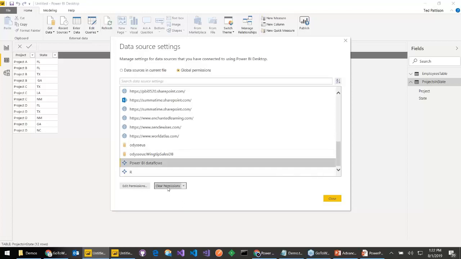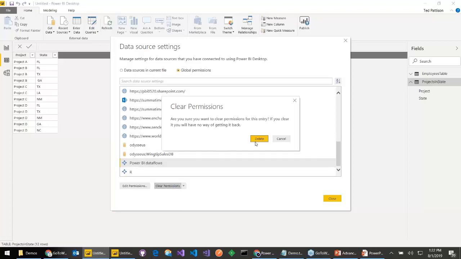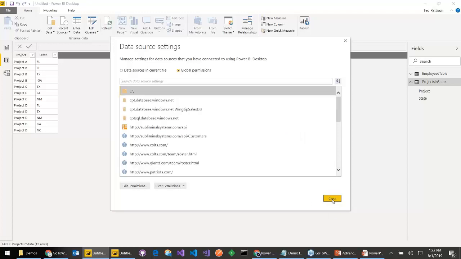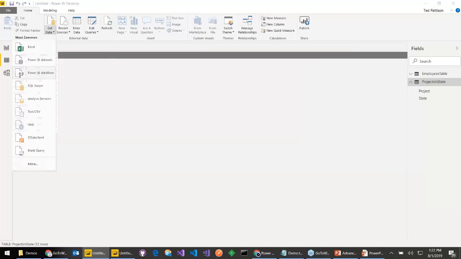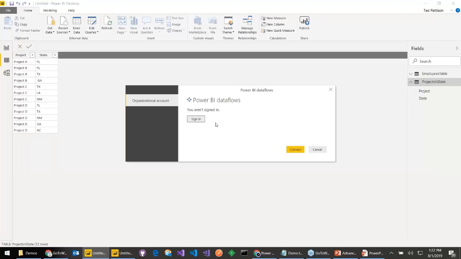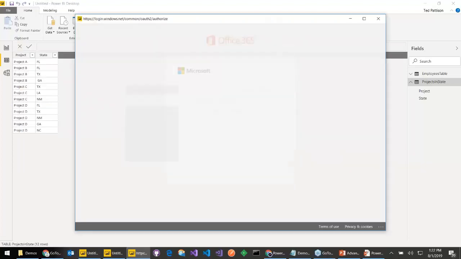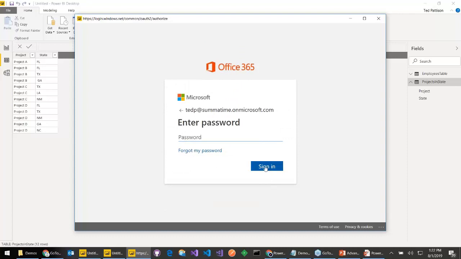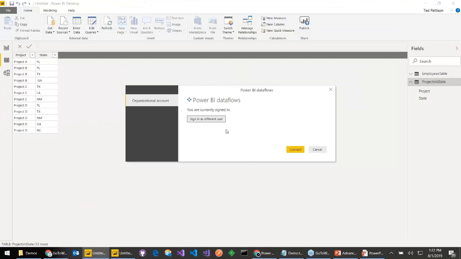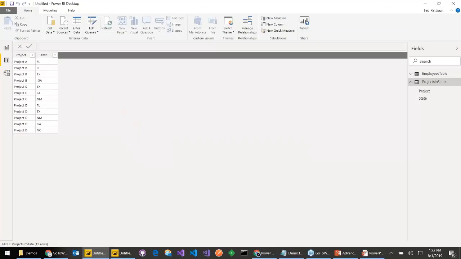Okay, Power BI Data Flows. Let's clear the permissions here. Once you connect to data flows, you've hard-coded the credentials to one account, or basically one workspace. Now that I've gotten rid of that, I should be able to come back and choose data flows. Now it's going to have me sign in. So once again, if you have that problem, you're going to have to drop those credentials. And now that we've gotten back inside here, we should be able to say connect.